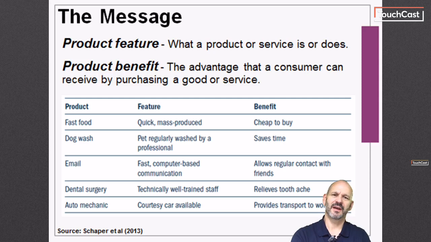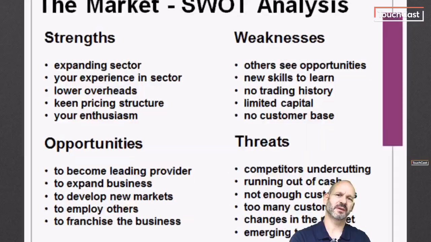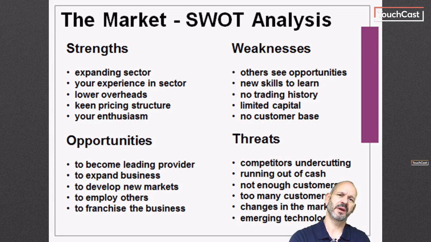Consideration needs to be given to the advantages, strengths and weaknesses of your product, and you need to ensure that the customer understands both the features and the benefits of your product. So you need to clearly articulate these in your marketing activities. When attempting to do this, it's important that the entrepreneur finds the right mix in terms of price, product, place and promotion. And there are countless combinations in which these key elements can be combined in order to develop a USP, or unique selling proposition. So there is a lot for the entrepreneur to consider when attempting to develop an effective marketing mix.